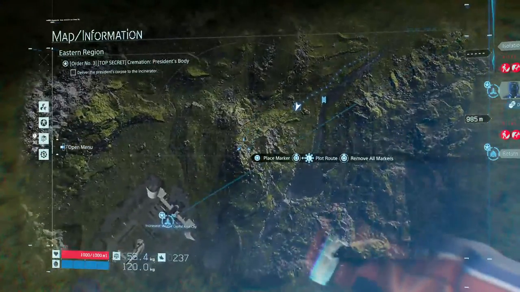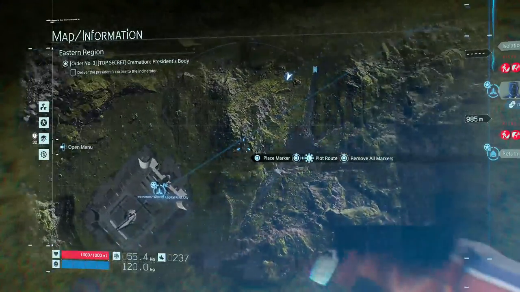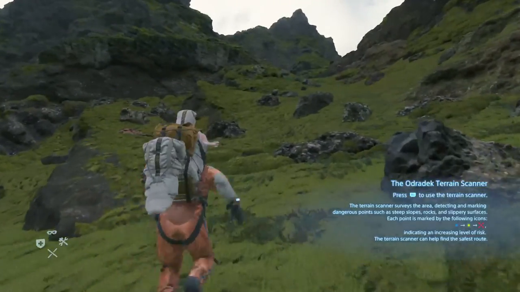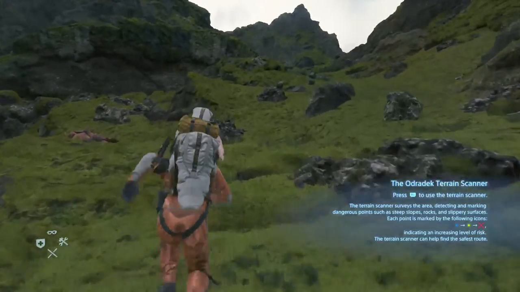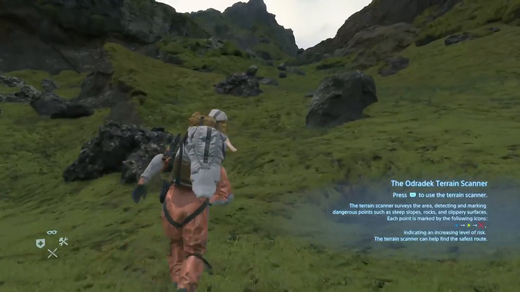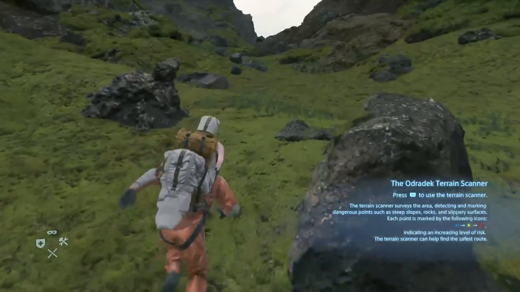So let's see where we're going here. Do we want to go up the mountain? Okay, this would be an easier trail to go up through here, instead of climbing straight up that mountain. So we are going to cut up the mountain through here, and we're going to have some fun.